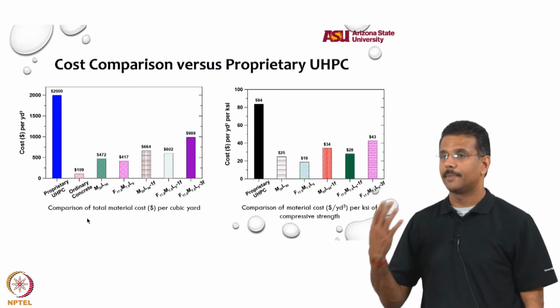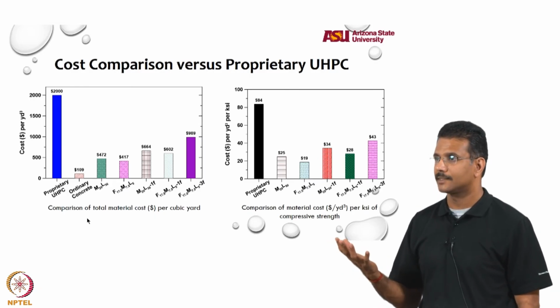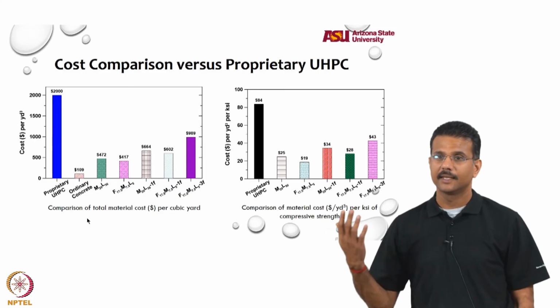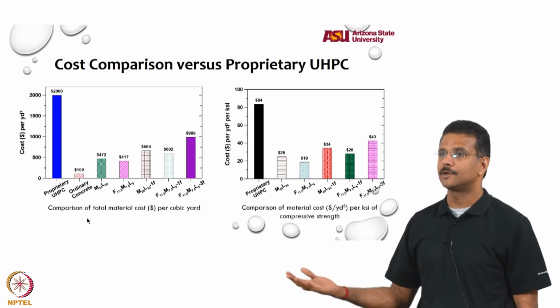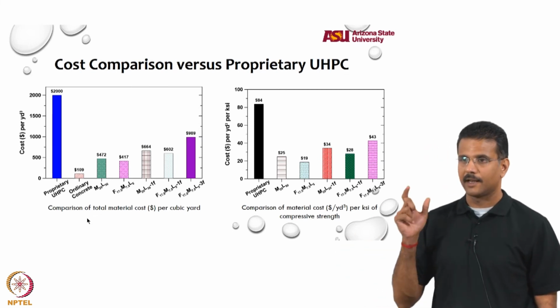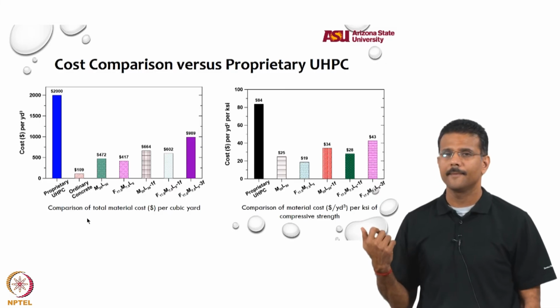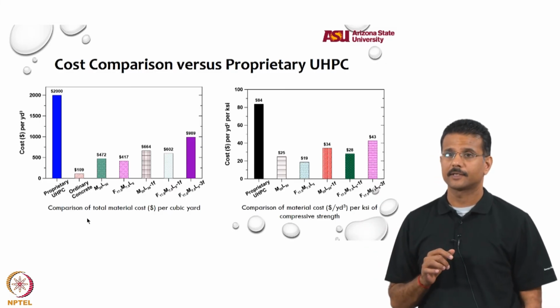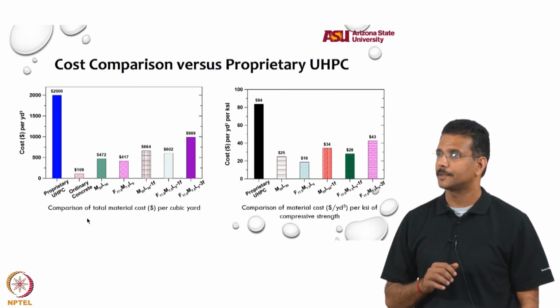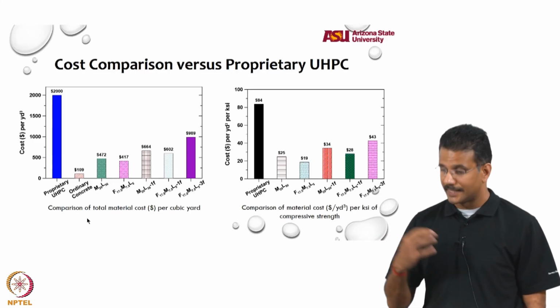And for a Department of Transportation that is wanting to place 10,000 cubic yards, you can see the amount of cost saving compared to a conventional commercial mixture. That is why Lafarge makes a commercial UHPC called Ductal, and that costs extremely high, and there are a couple of other UHPC manufacturers also. But a lot of state departments of transportation are going towards non-proprietary mixes where we design it ourselves.